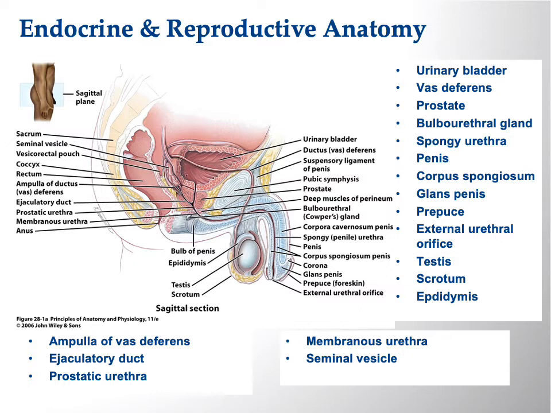So the ejaculatory duct carries sperm, and it also carries seminal fluid, so there are 2 fluids already. Then the prostate adds a third fluid, prostatic fluid, and those 3 fluids together make semen. Semen is what is ejaculated, but semen is composed of 3 fluids: prostatic fluid, seminal fluid, and sperm, okay? And then I think that's it.